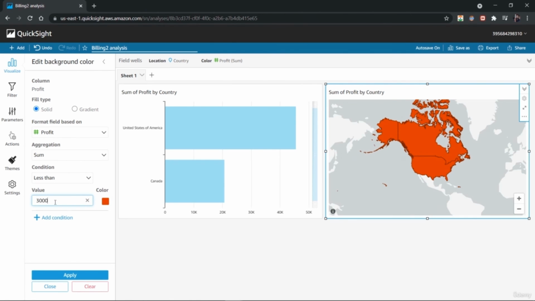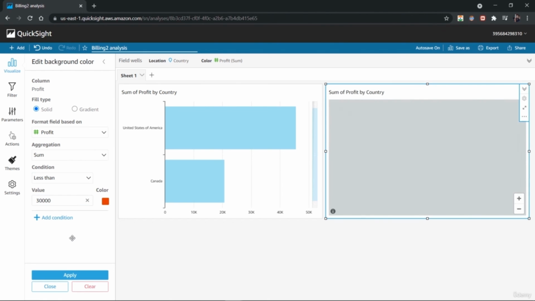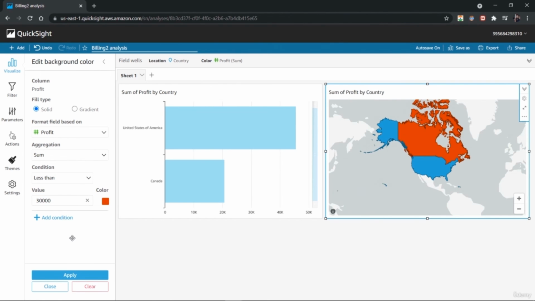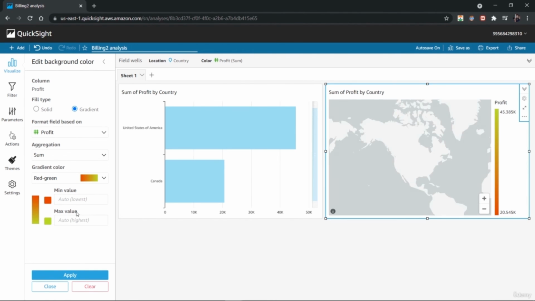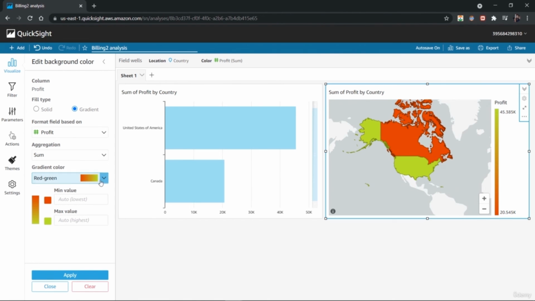But what happens if we want to divide them based on a certain range? You can do so. Okay, so once we put some range here like 30,000, then it changed. So as you can see here, we got more profit from USA compared to Canada. The profit is generated for this data set. And here, if you have multiple countries, you can choose to go with them.